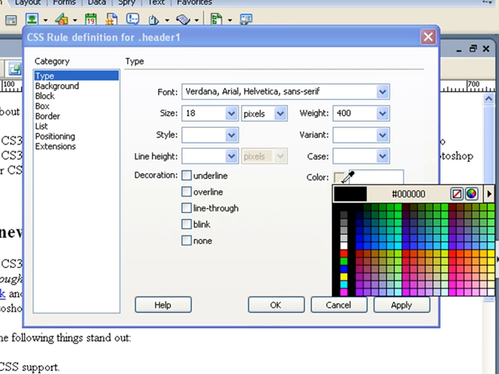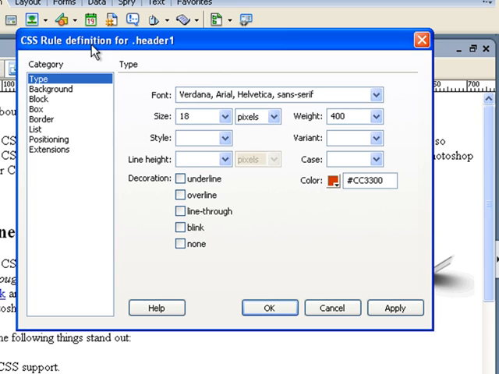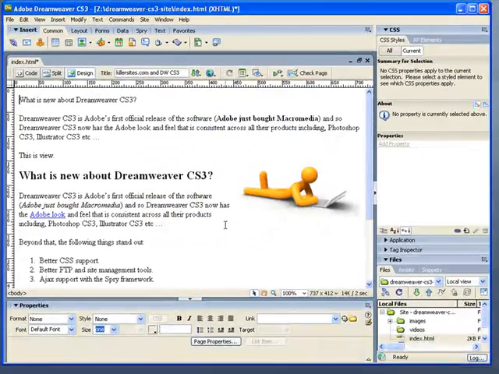Finally, you can click on this little box here, the little arrow, and you can give it a color. So I'm going to give it a nice, I won't do puke green. How about dark orange? Okay, that's it for now. If you look at the CSS rule definition box, I'm not going to get into this now. I'll get back to this stuff later. But we selected our rules for the .header1 style. I'm just going to hit apply, and I'm going to hit OK.